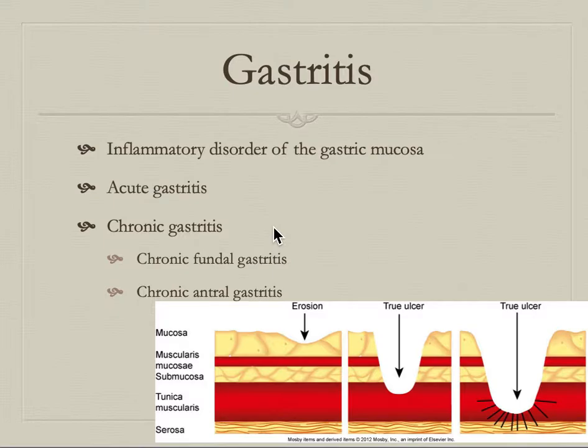So remember, it's usually temporary. If you get it all the time, that becomes chronic. Now, chronic gastritis doesn't come on super fast. It doesn't usually cause the intense pain and the intense vomiting that acute gastritis will cause. It is still an inflammation, and it can still be caused by bacteria. A lot of times, though, we're going to see it in chronic alcoholics, people who are on long-term steroids, people who have chronic stress, other immune system problems. All of that can lead to inflammation.